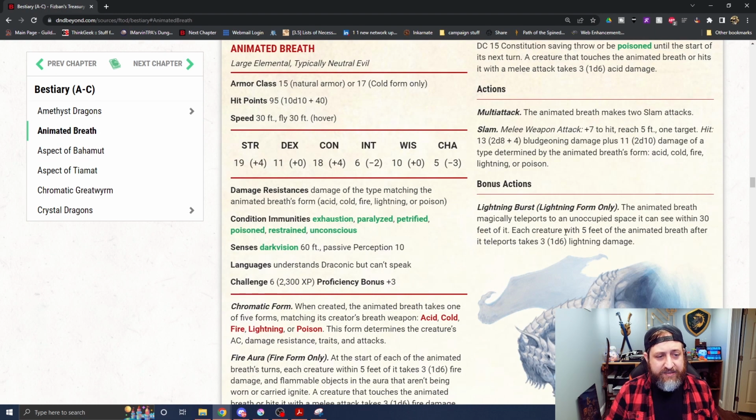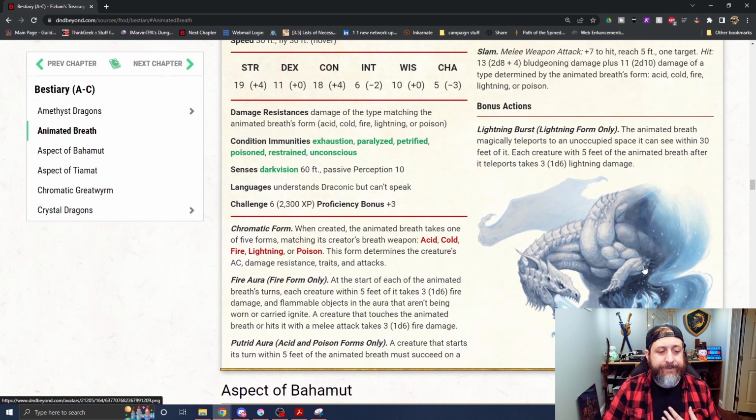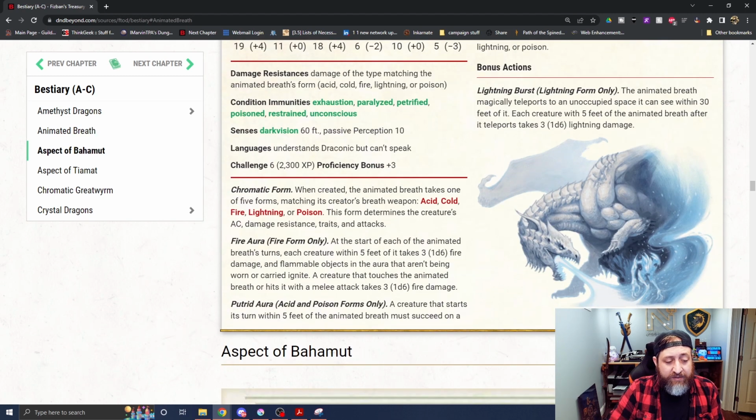Challenge rating 6. Again, it's an elemental. It says it has resistance to the type of damage that it's created from. So the instance in the image here would be cold. A lot of immunities we see on elementals: exhaustion, paralysis, petrified, poison, restrained, and unconscious. It says chromatic form. When created, it takes one of the 5 forms. It determines what happens. So it says up top here AC and other things. It normally has 15 AC, except if it's cold, it has 17.